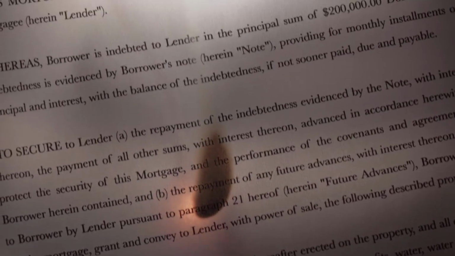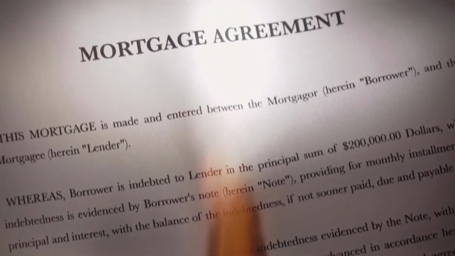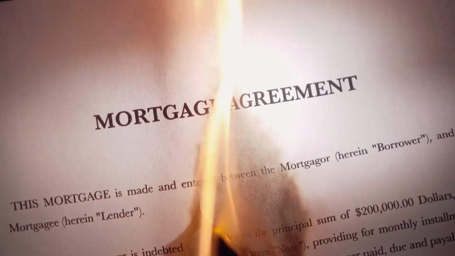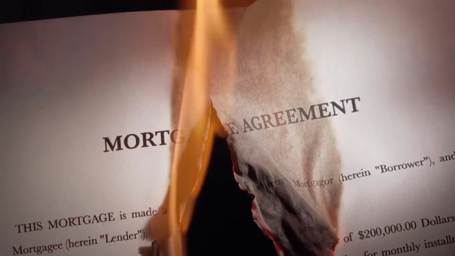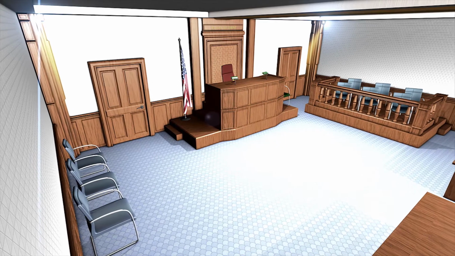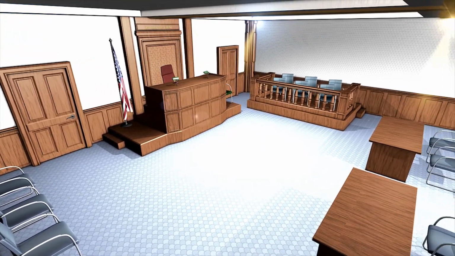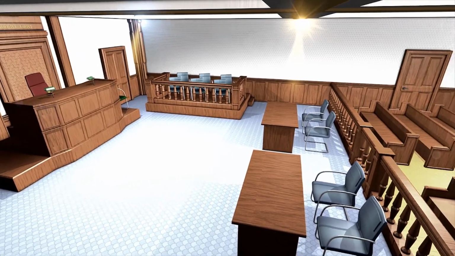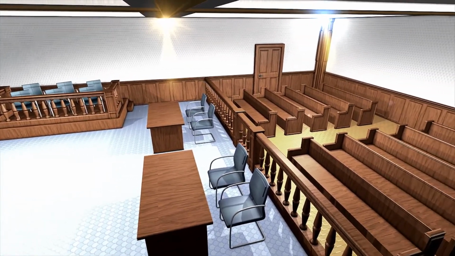Intentional torts require the plaintiff to show that the defendant's actions were intentional, such as in the case of a battery. Strict liability torts are rare and require no mens rea, or state of mind, on the part of the defendant. In some jurisdictions, dog bite injuries when the dog in question was a breed known to be aggressive, such as a pit bull, are considered strict liability torts, meaning the defendant will be liable despite taking precautions to prevent injury. The majority of torts fall into the third category of negligent torts.